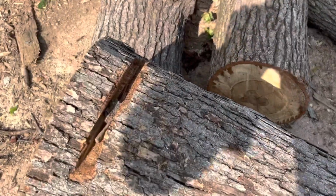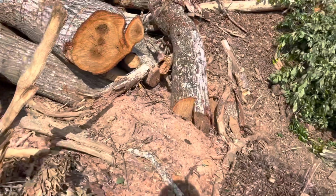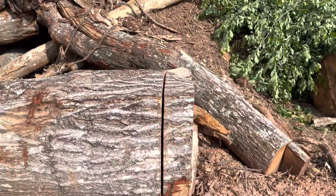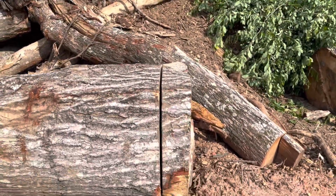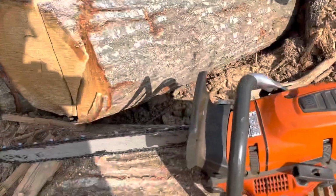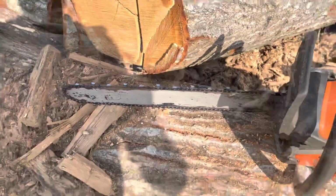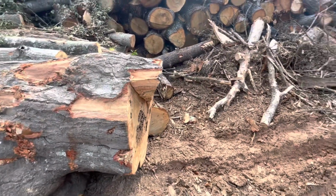Didn't have my tripod, but I made a stand. Let's take a look. Cuts nice and straight, feeds like it's supposed to. Kerf looks good, cutting straight. That's all there is to it. Just a little bit of maintain your bar, maintain your chain. So here's the last cut this saw made.